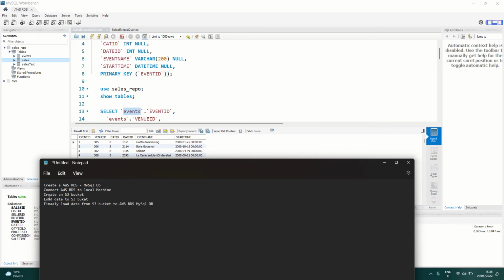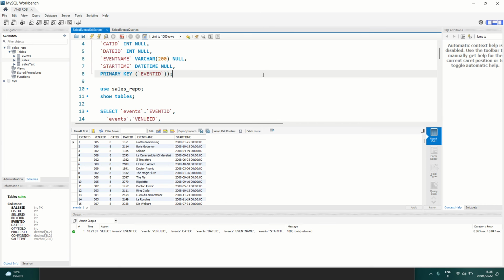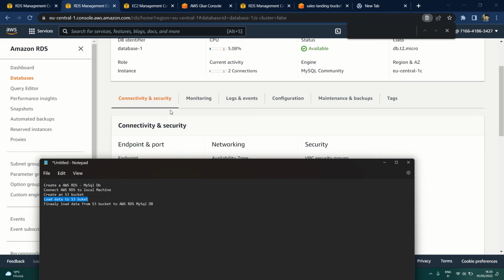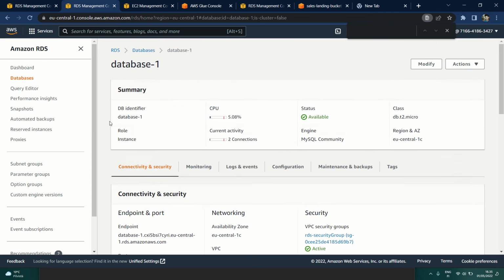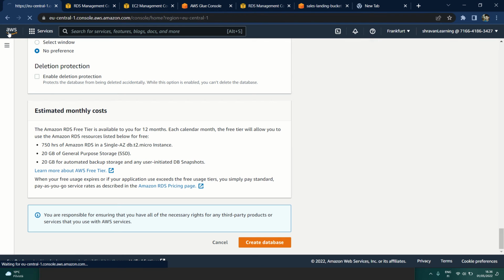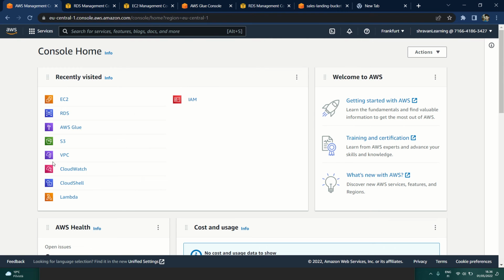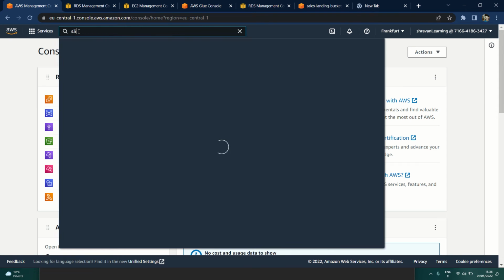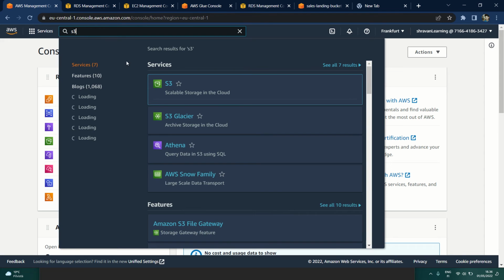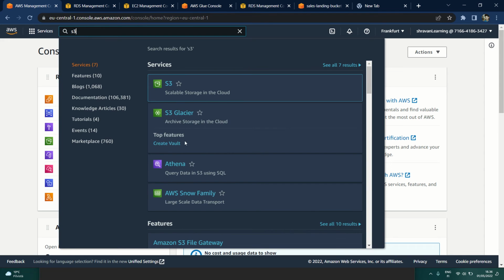Now the next thing we are going to see is how to create an S3 bucket and load data from your local machine to the S3 bucket. So let's quickly start going through what is there in S3 buckets. Back to the Amazon console. We already have S3 in my recently visited. You can go directly from here, or if you're doing it for the first time, just search S3, and Amazon AWS will give you the search results.